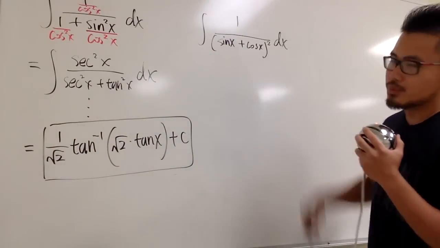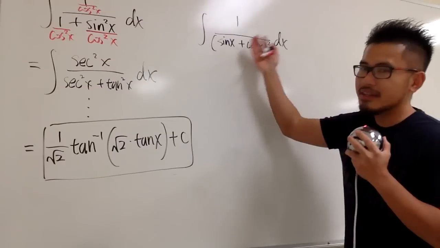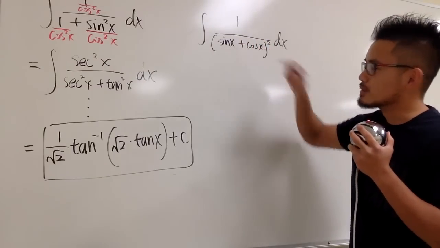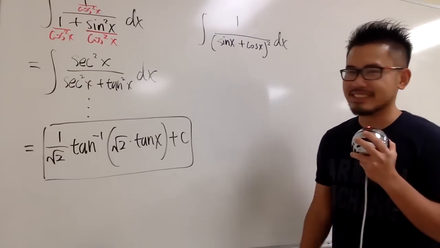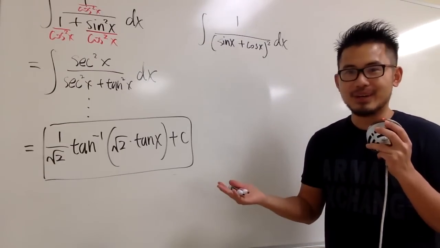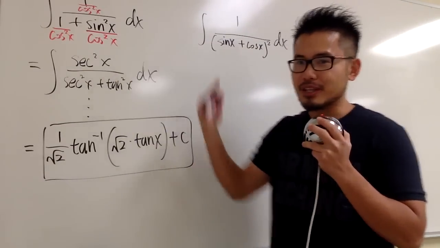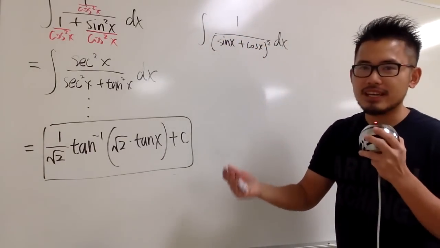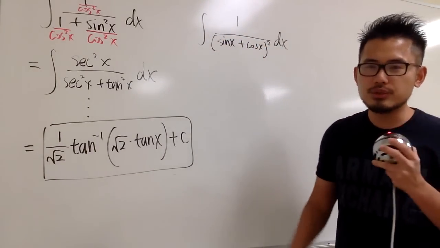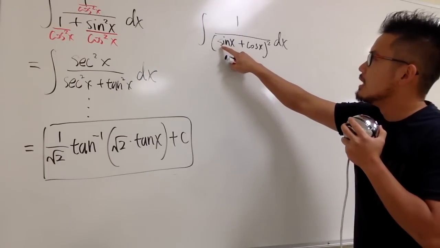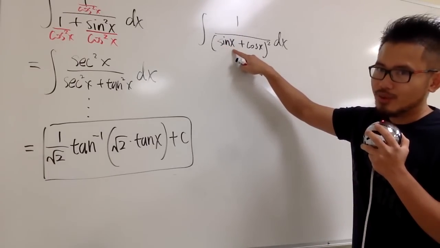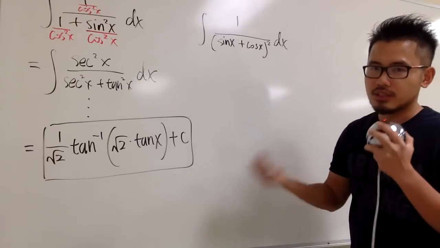And now let's take a look at this one. This is clearly an integral with sine x and cosine x. However, they don't help each other out in this case. So now what? Well, let's use the same strategy. Let's take this integral and change that into a secant tangent situation. Now let's focus right here. This is sine x. We know sine x over cosine x will give us tangent. So that's a good start.